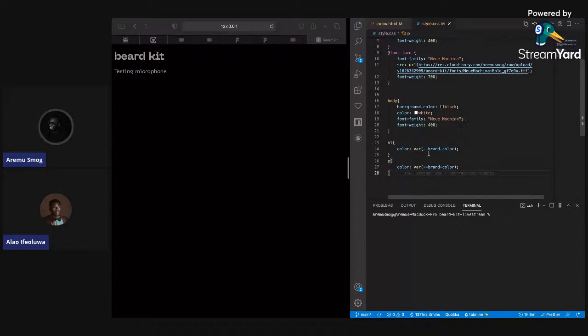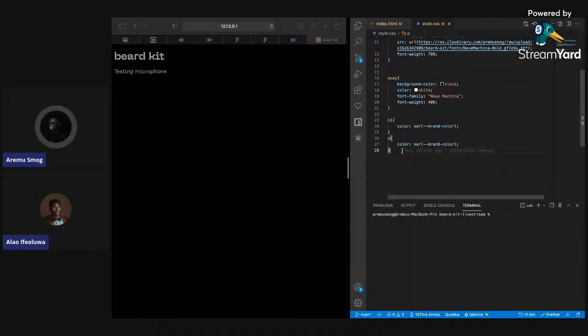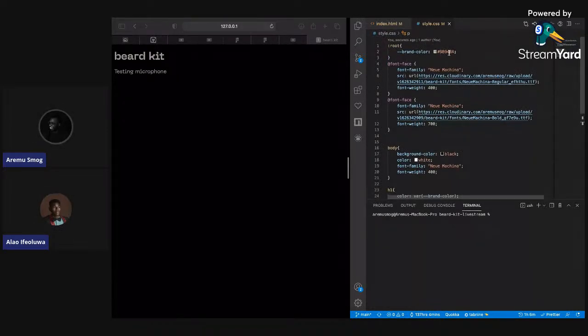Now, what that means is that I'm using this brand color value everywhere on the website. Even if I have 1 million sections and I need to change this brand color, I simply have to come in here and do yellow, save it up, and you see that it changes in every place. So that's something really important. This makes life easier. These are one of the things that you want to bear in mind when you are working on projects like this.